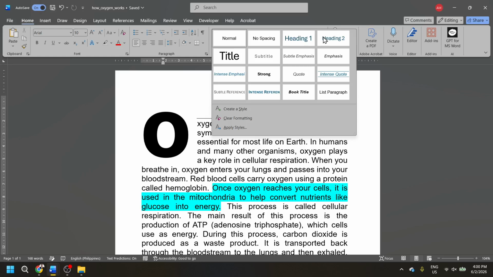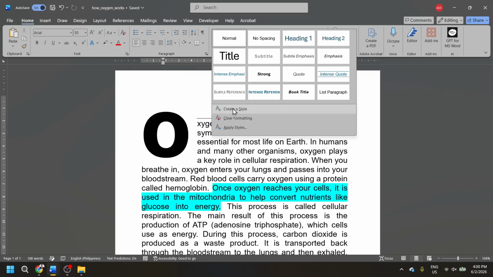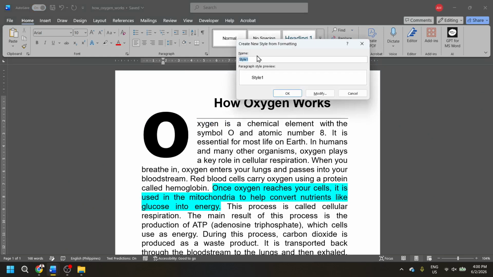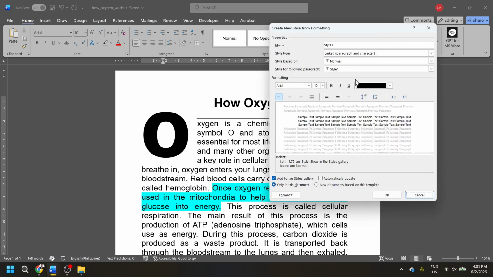At the very bottom of that drop-down menu, there is an option called Create a Style. Click that. A small window will pop up asking you to name your new style. You can call it whatever you want, something like Custom Heading or My Heading or even Bob. Whatever works for you. Type in your name, and then before you do anything else, look at the button at the bottom of that window. There is a button that says Modify. You want to click that. This is the gateway to all the real customization. The window that pops up next might look a little intimidating, but trust me, it is your best friend.